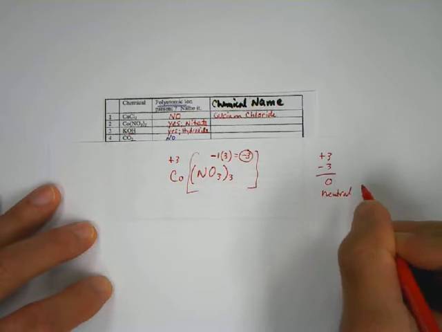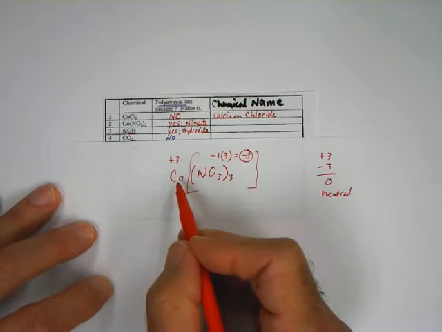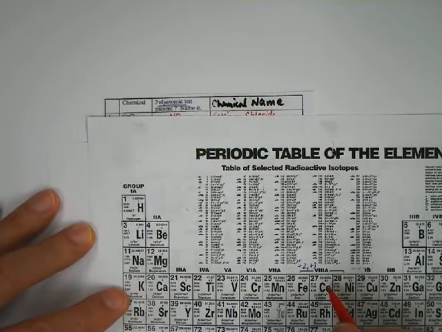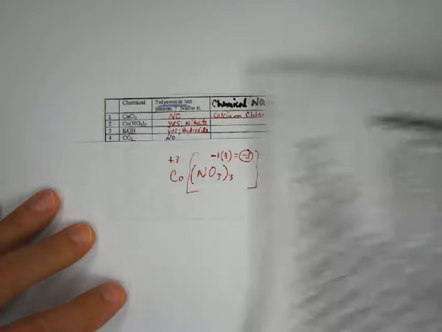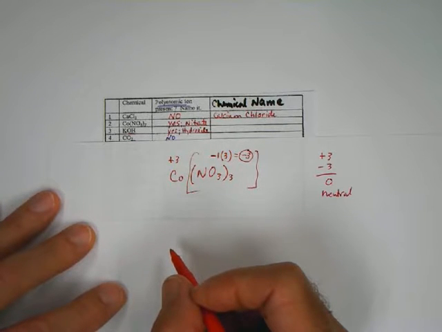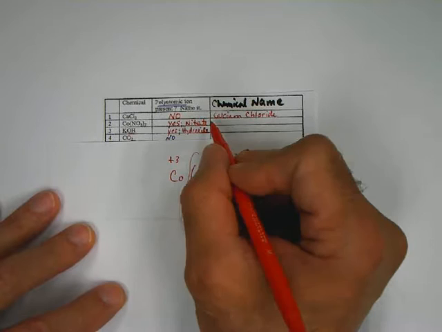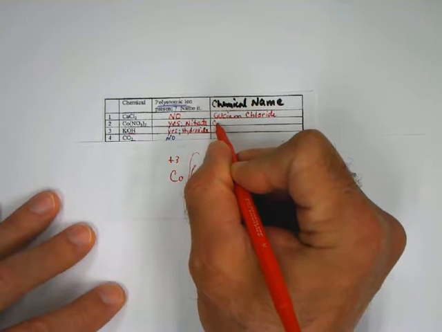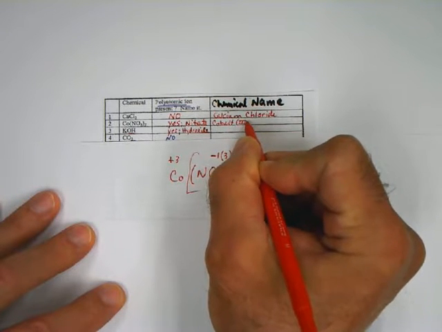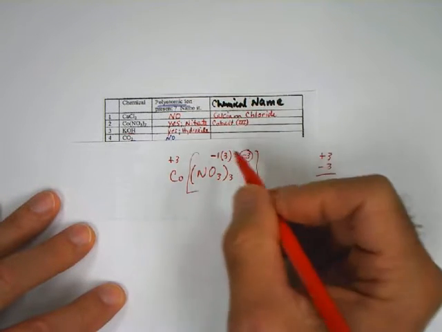We already saw that cobalt is a transition metal which could have more than one possible charge. It could either be a +2 or a +3. In this case, it's a +3. Since it is variable, we have to use a Roman numeral for the metal. So we'd write Roman numeral 3 after the word cobalt. So cobalt, Roman numeral 3. And then we'd write the name of the polyatomic ion, which is nitrate. So cobalt, Roman numeral 3 nitrate, or cobalt 3 nitrate.